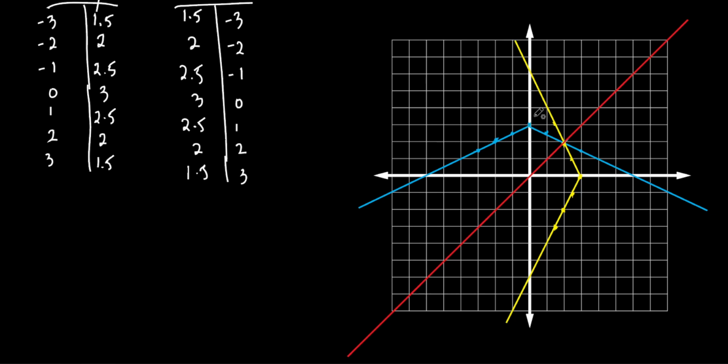How do you know? Because look, let's pick some points that were easy. What point was this one? That was 0, 3, right? So what's over here? 3, 0, right? And you keep doing it all along here. This was negative 2, 2, all right? And this is going to be what? 2, negative 2. See how they're mirror images of each other? They're directly across from that mirror. Think of that red one as being the mirror. All right? So those are inverses of each other.